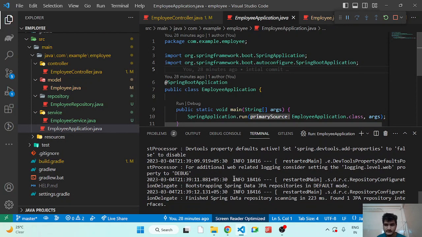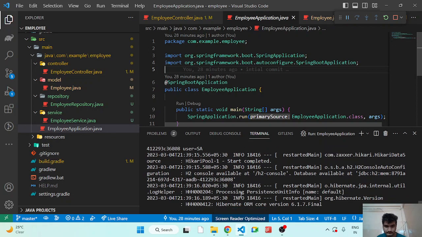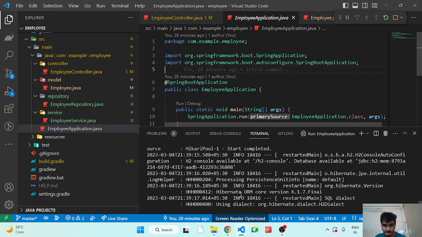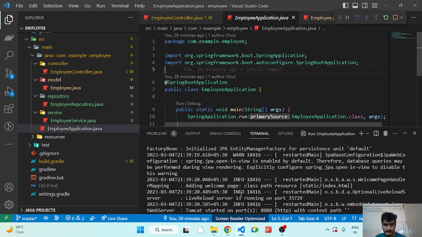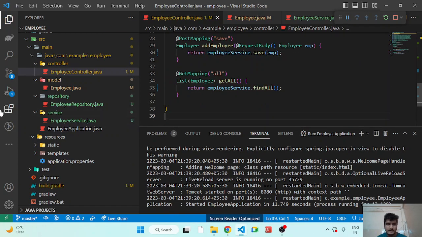The application is getting started. Okay, I'm running my application on port 8080, so let's check again.